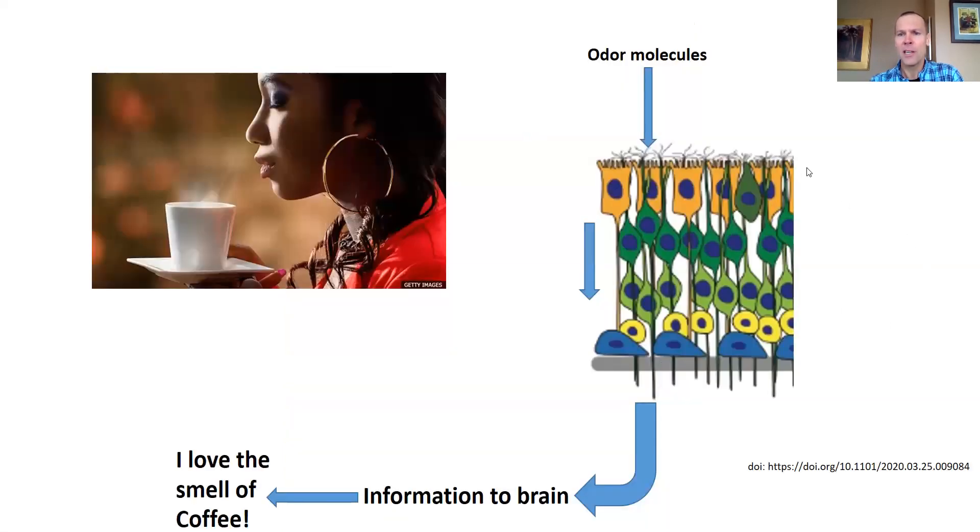So this group from Harvard wanted to ask the question: if we were to look at all the cells that are found here in the nose that play a role in smell, which of them have the ACE2 receptor? And what they found was, and this is sort of surprising, these support cells here have the ACE2 receptor. And then these blue cells down here have them. Now these blue cells are actually called basal stem cells, and their role is just to replenish anything up here that gets damaged. Notice, here's the big piece: notice what doesn't have the ACE2 receptor. None of these neurons in here had the ACE2 receptor. That suggests that COVID-19 is not able to infect neurons, but in actuality is affecting smell by infecting these support cells and these basal stem cells.